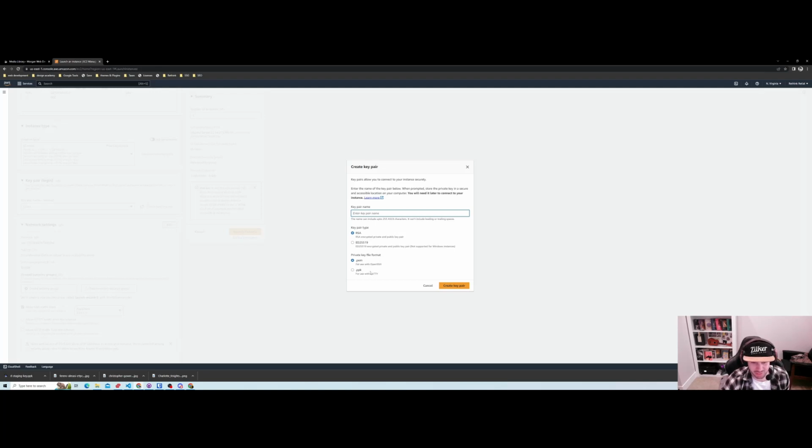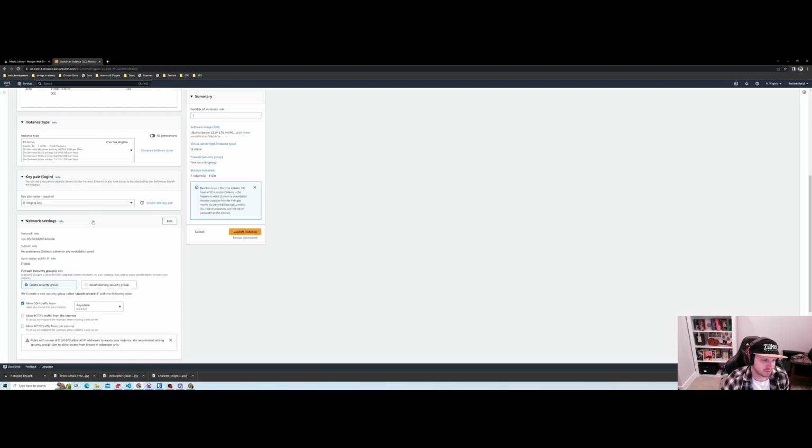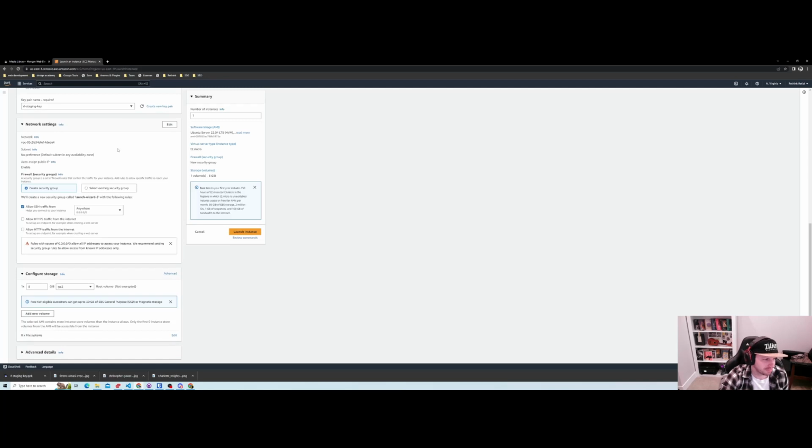I use PuTTY. I'm on a Windows system, so I chose PPK for the one I'm going to use. But this is essentially just creating the key that you'll need to SSH into the server that you're creating. So I'm going to use this retail leader staging key. I already created it, as I mentioned. So just create your key pair and move on.